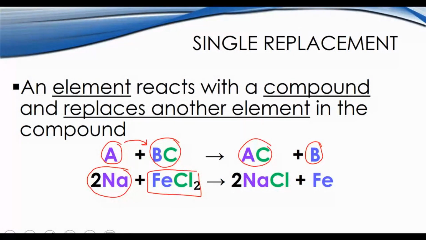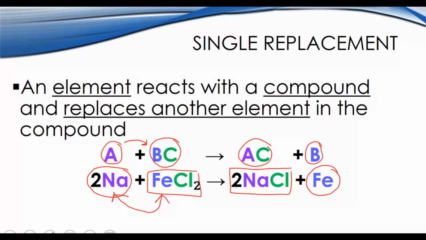Now what is going to happen here is that during the chemical reaction, the sodium will come in and kick off iron from the compound and displace it. So we literally mean there will be one replacement, single replacement reactions. The name tells you what it does. So the result is going to be sodium and chlorine now being in a compound and iron being by itself. So in a way, all you're doing is switching our elements here.